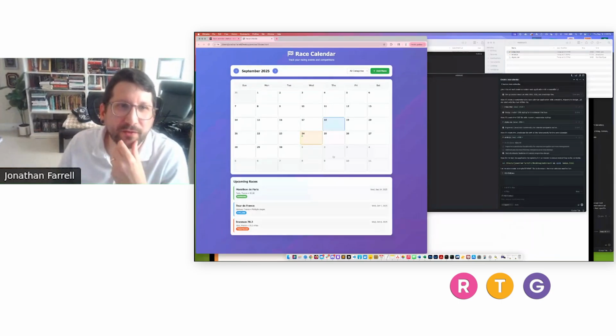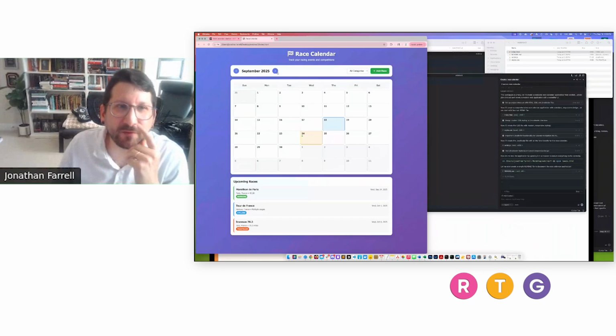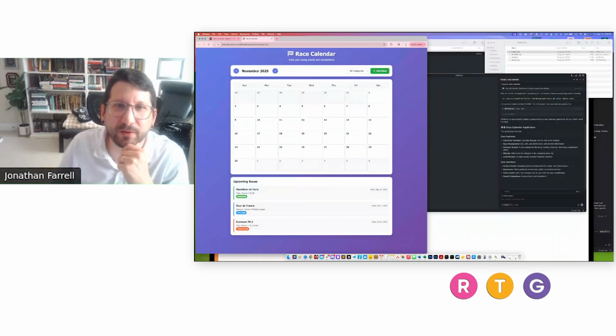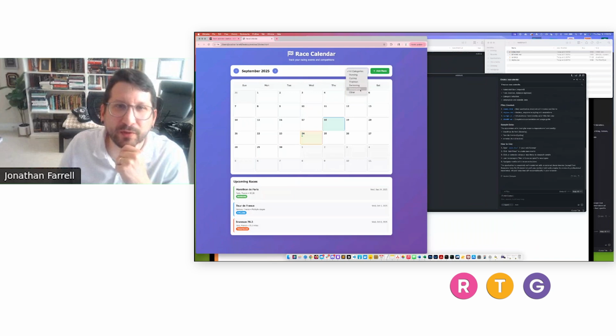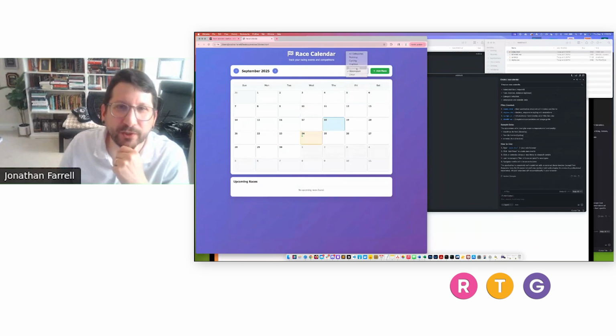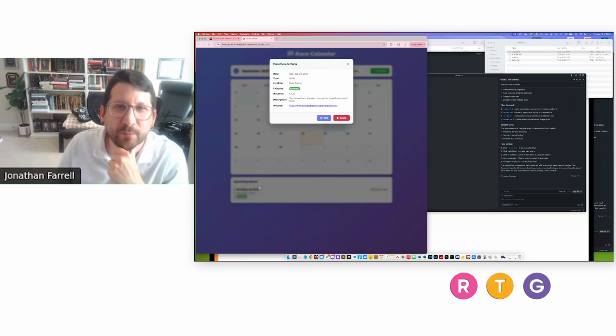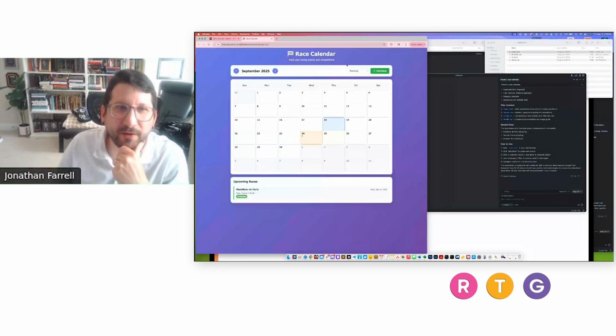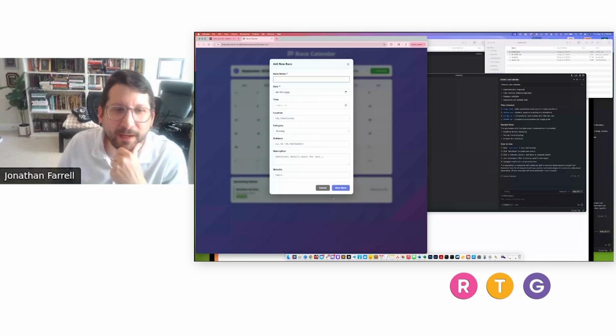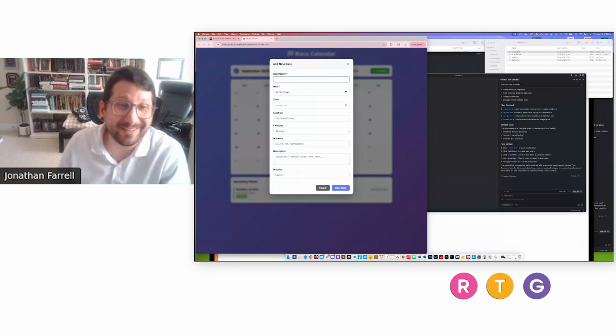Again, not bad. It's giving me the months and it's giving me categories. Motorsport. So again, it wasn't really sure. Swimming, triathlon, and running. Let's see what running races is. Yeah, there we go. So it gives me a link. So that's pretty decent. And then the ability to add a race. So you can go in here and add it. And that's pretty cool with no real guidance, but it's not what we want, and there's going to be a lot of work to do here.